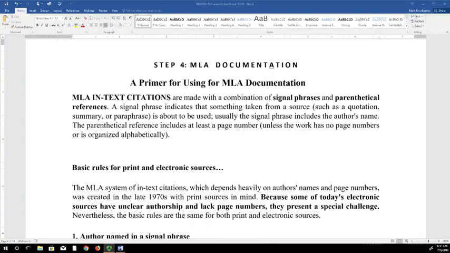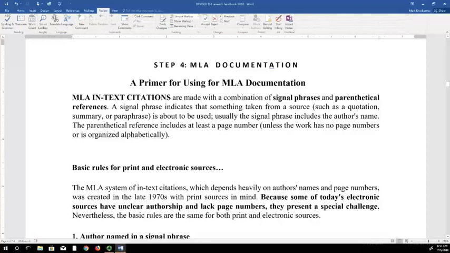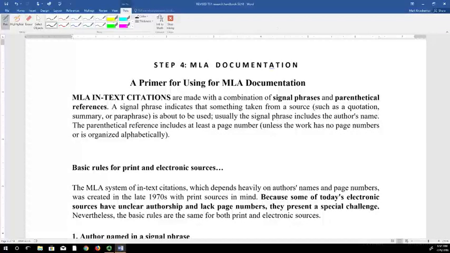Okay, welcome back everybody. This lecture will take a look at what is probably the most important thing about doing a research essay, and it involves what are called in-text citations. A lot of people are familiar with constructing a works cited page for the references that they use in a research essay. That's part of it, but we also have to have in-text citations. This is not optional, this is required.